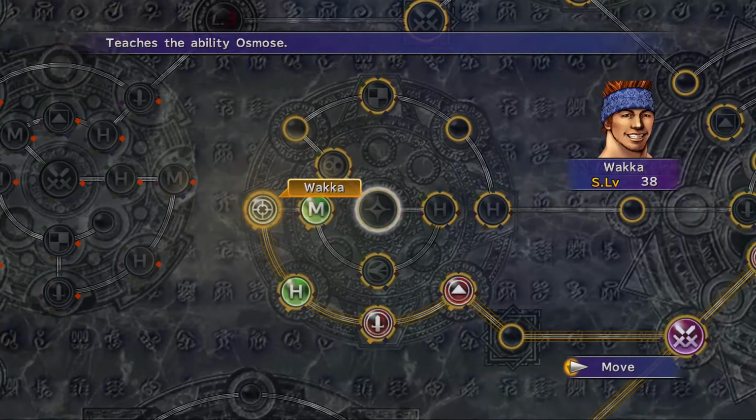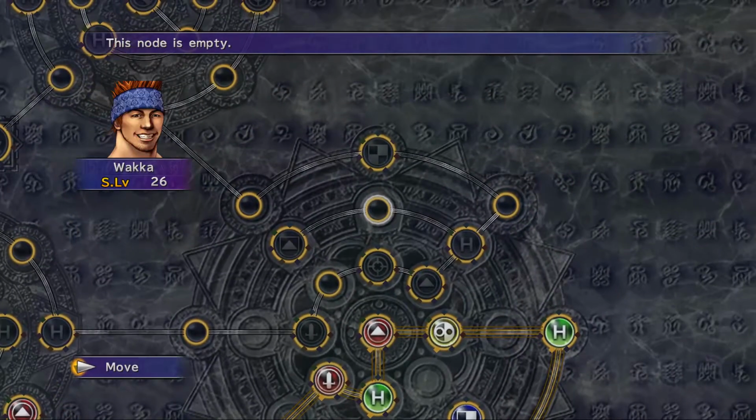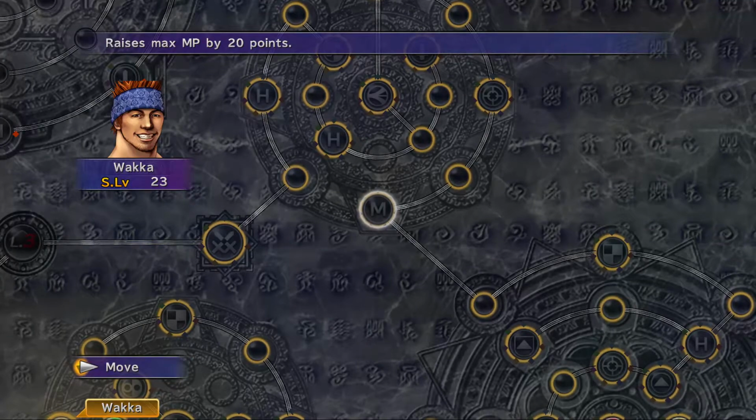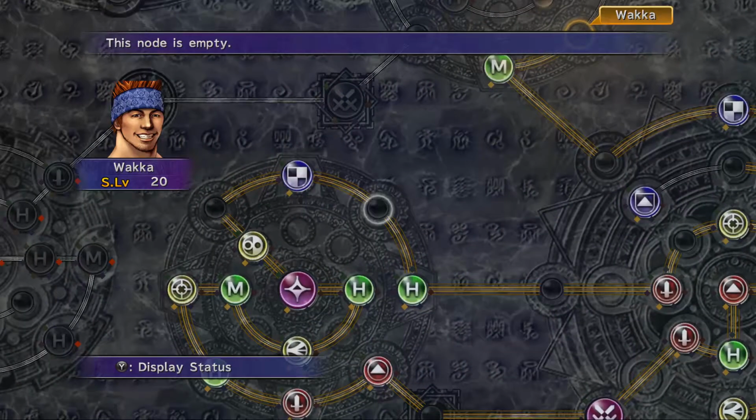Let's see, Wakka. We're going to finally get Osmose, a bunch of HP, some strength, accuracy, the same stuff he always gets. He'll probably end somewhere around here or something like that. Okay, we're all finished there. I managed to get up there to get a little bit of accuracy.